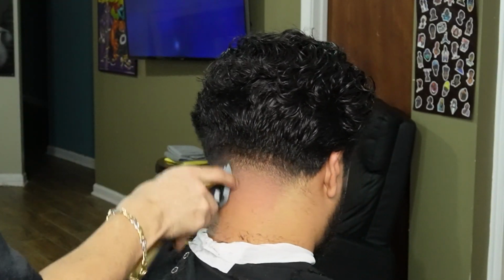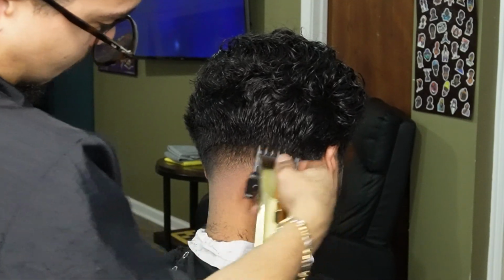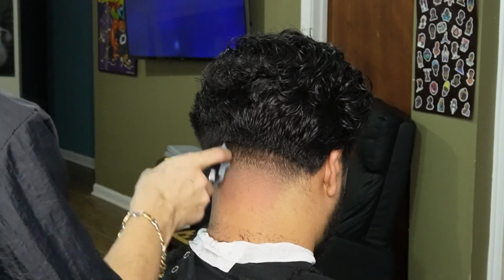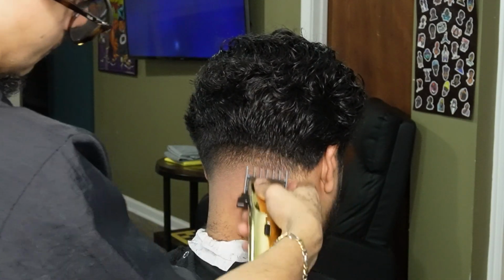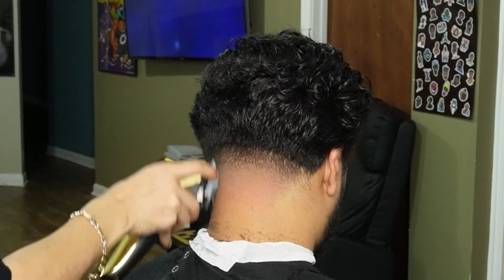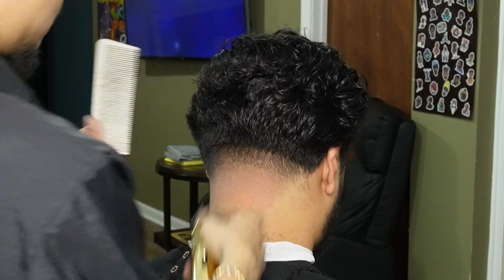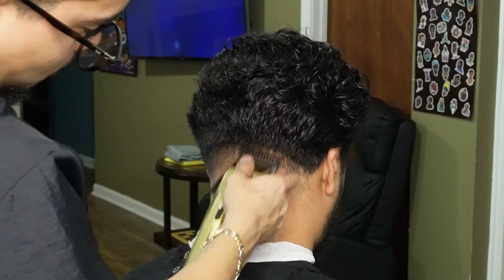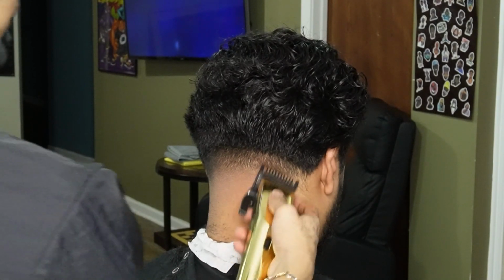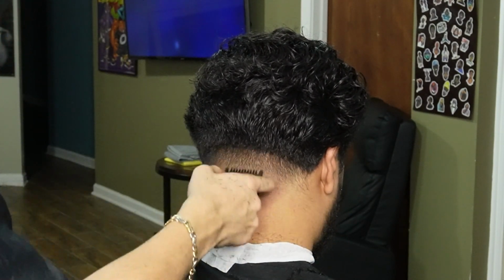Now that we're done using the 2 guard all the way open, we can move on to the 1.5 guard and erase the line completely. Make sure to use your corner and its lever. Sometimes after using your 1.5 guard, there's still a faint line, so switching over to your 1 guard all the way open and using its corners would definitely help.